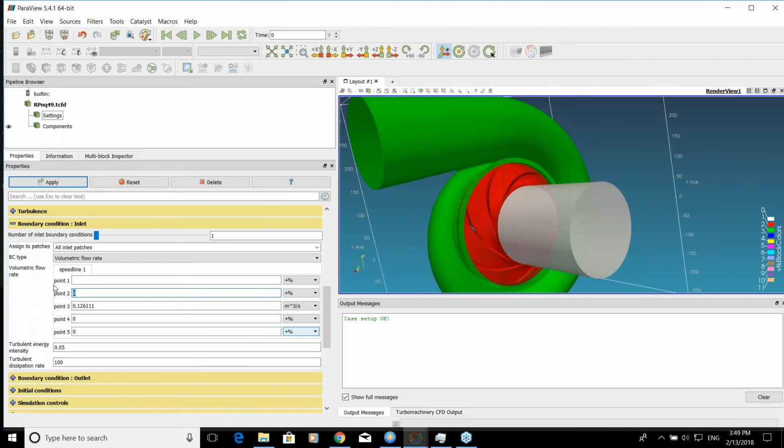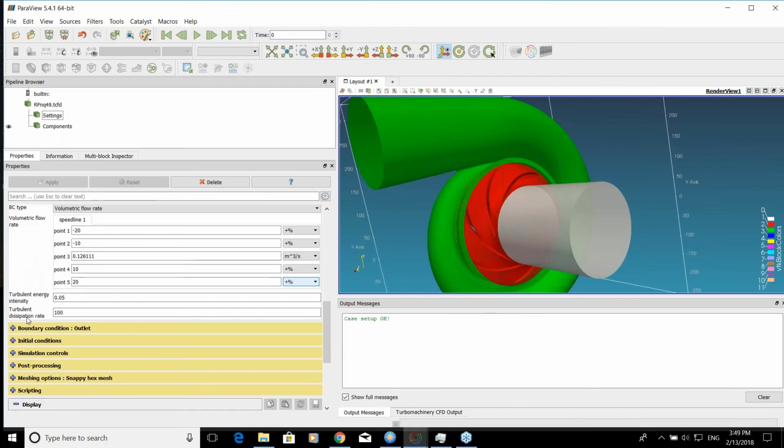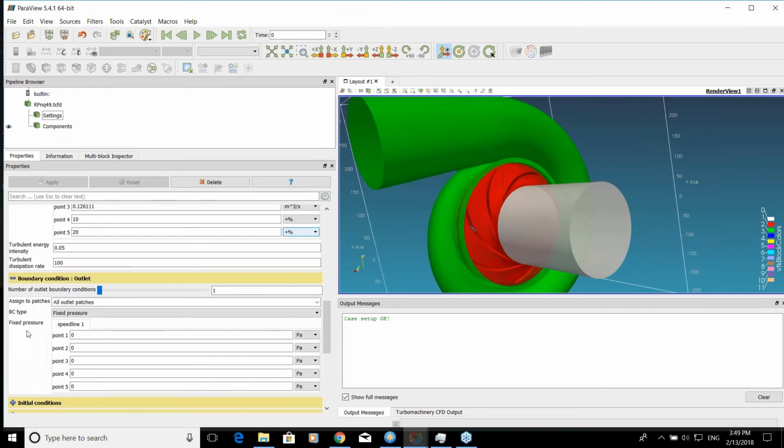So you can, for example, tell that I would like to simulate the condition which is lower by -10% of my reference value. The reference value is the one which is not defined with a +% sign. And for example, in this setup, I can define the map around my design point. In this case, I will generate 5 computational points.